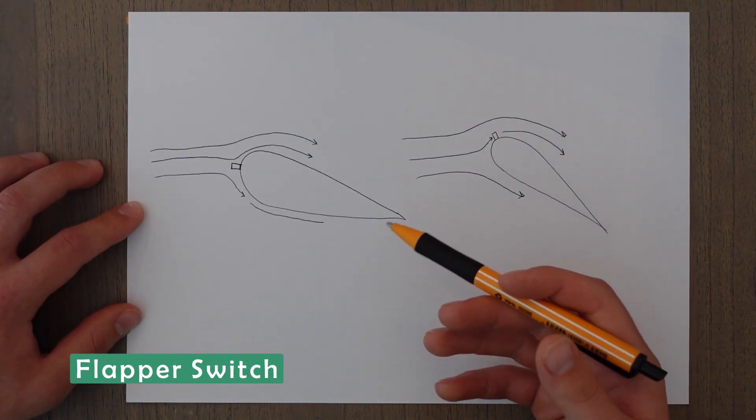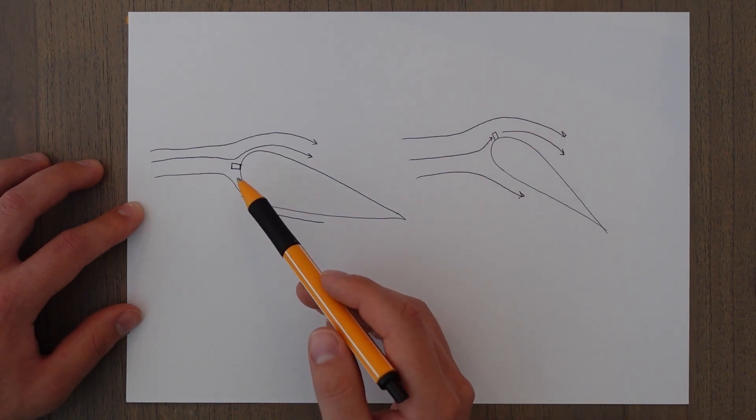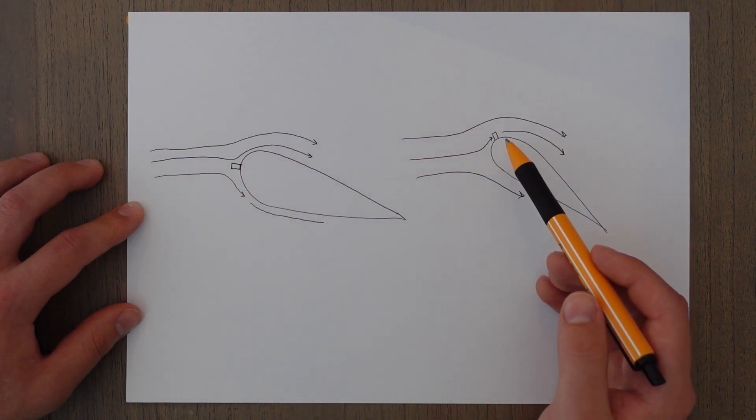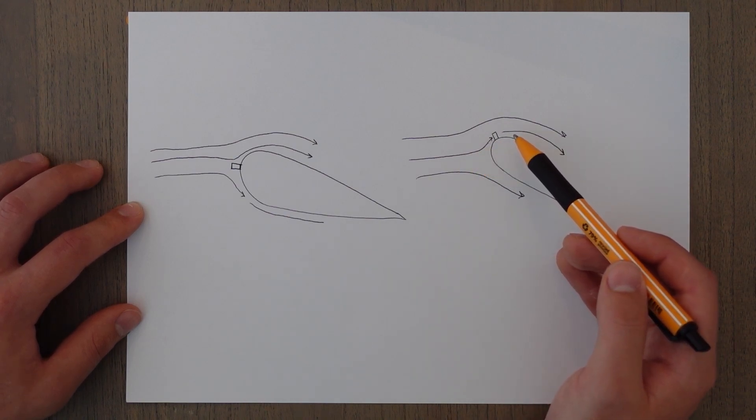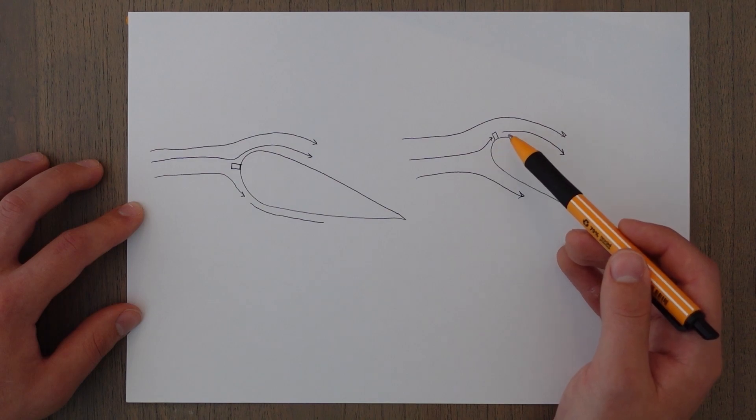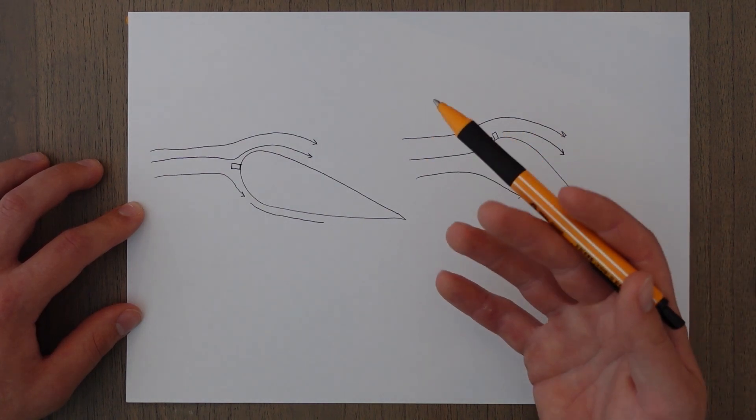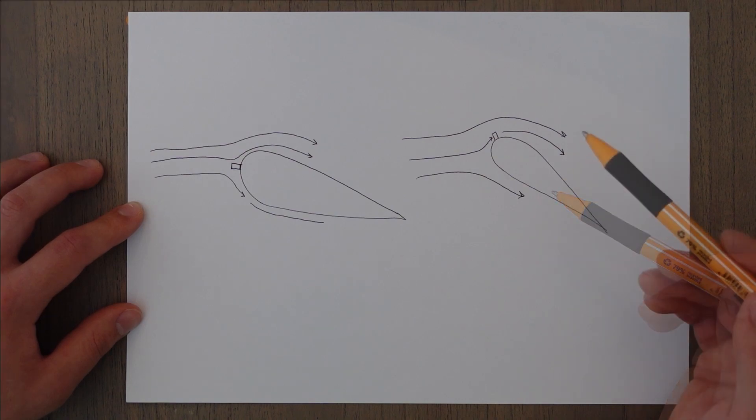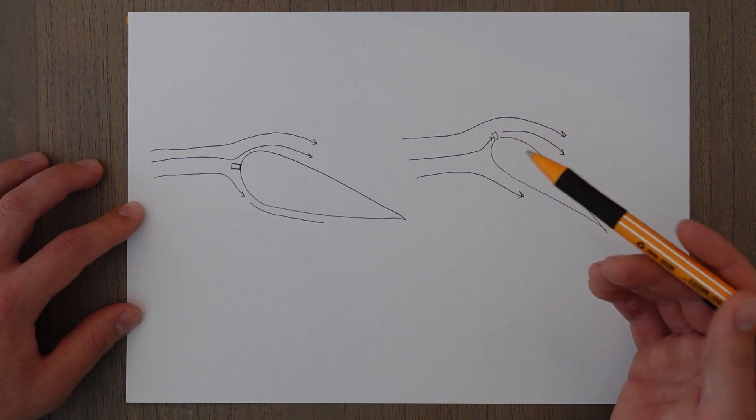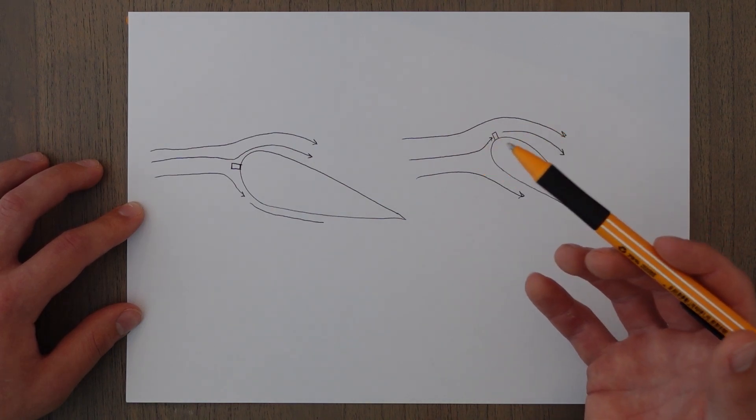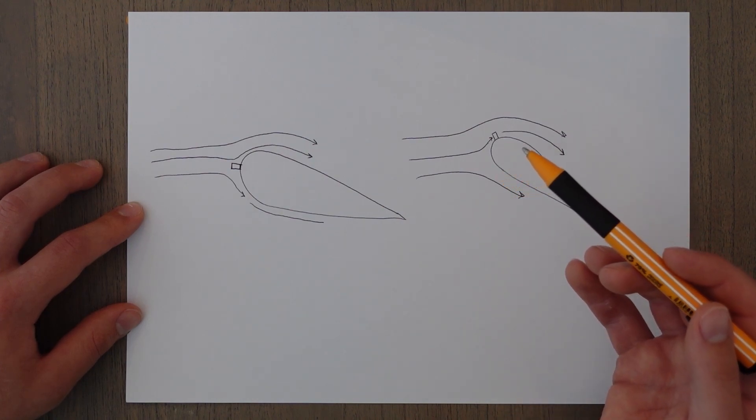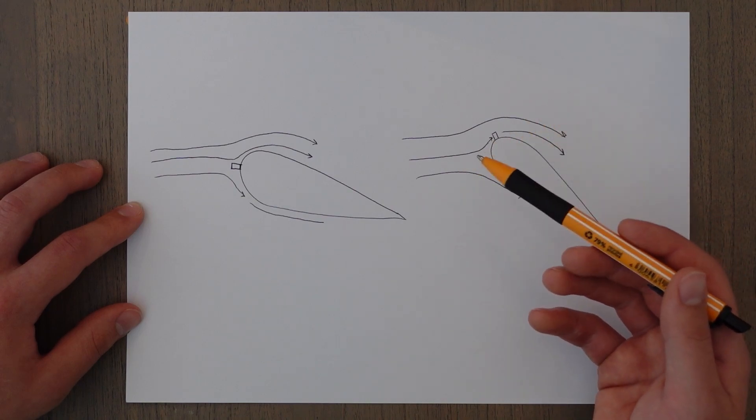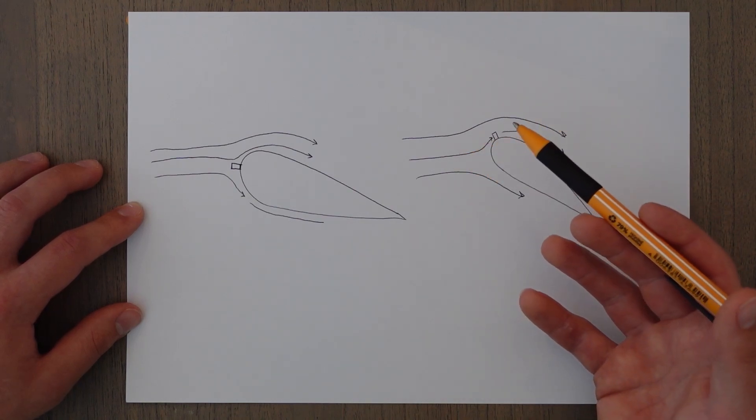So small aircraft will use a lot simpler devices. One of these simpler devices is known as a flapper switch. So a flapper switch is mounted below the leading edge of the aircraft and when the aircraft reaches a certain angle of attack, the flapper switch is pushed by the air that has to deflect around the top surface. So the pushing of that flapper switch will create an electronic signal which will trigger a beep or something like that in the cockpit. It gives you a very simple on-off indication of reaching a set angle of attack. It's very cheap and efficient and you often see it on training aircraft. The disadvantage of a flapper switch is it is only calibrated for one angle of attack and it's very hard to change the sensitivity when we change configuration, for example.